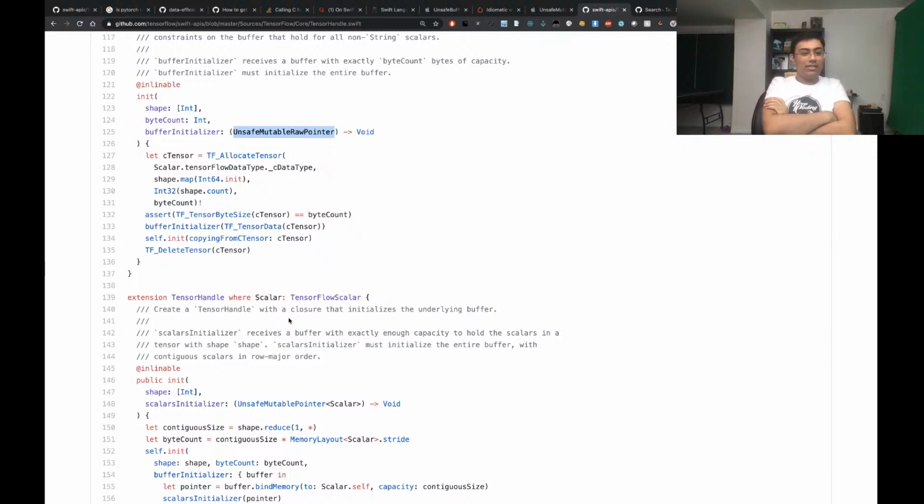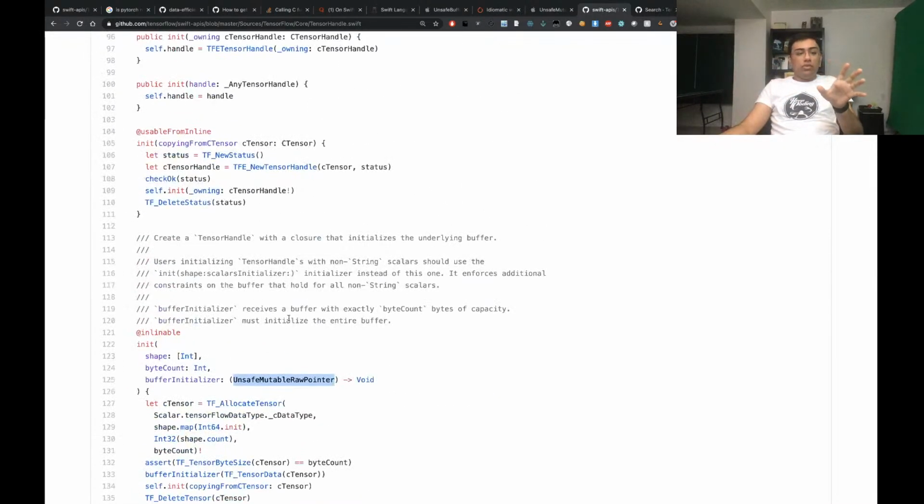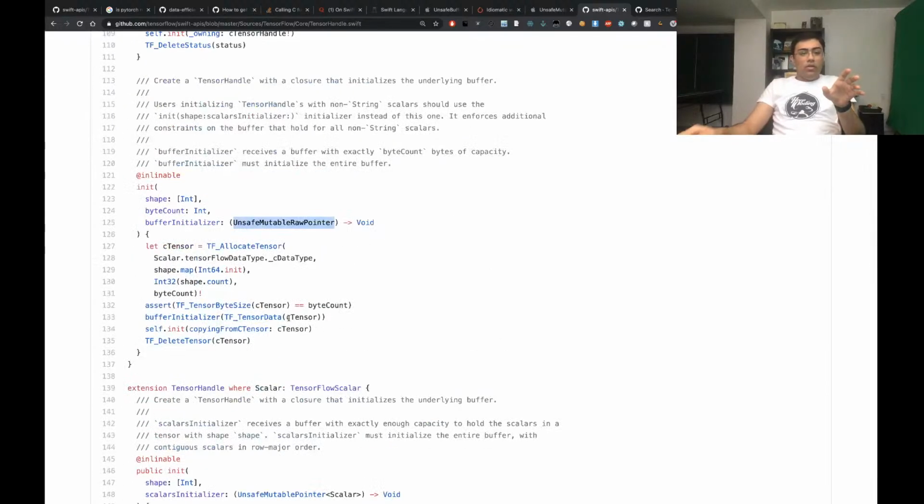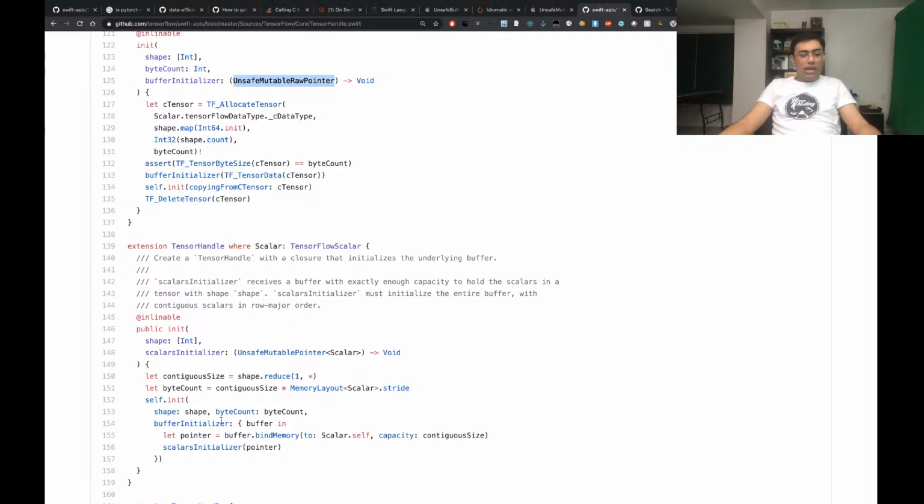Should I do that? So the buffer initializer closure is going to take a raw pointer, and what's it going to do? The buffer initializer will take that pointer and put the relevant data into that pointer, as far as I can tell. And so, yeah, that should be what happens. And yeah, that should work, actually. I should be able to trick it into thinking that that's a tensor. I wonder if that's possible. Let's actually go ahead and try it out, shall we? What's the worst that could happen?